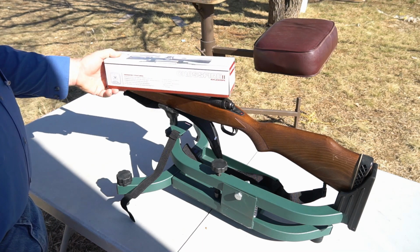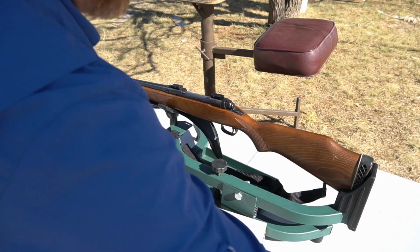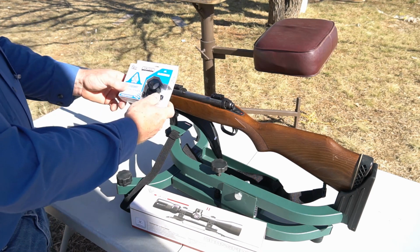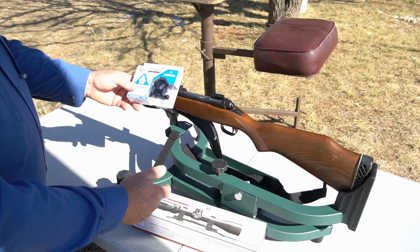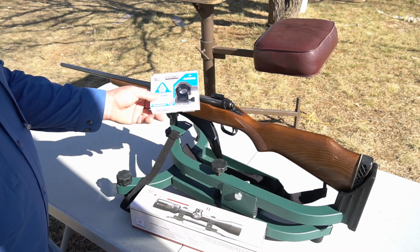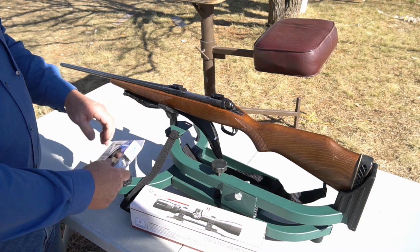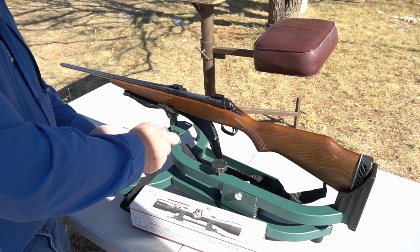It's a pretty good scope, and I've heard a lot of good things about it, so I'm going to put it on here. I'm going to be using the UTG AccuShot 1-inch scope rings. These are really good scope rings. I believe in putting the best scope rings on there, but also not paying a fortune for things that don't really do any better. This one has thousands of positive reviews on it. Lots of people use them, so these are really good scope rings. And let's go ahead and start getting this thing mounted here.